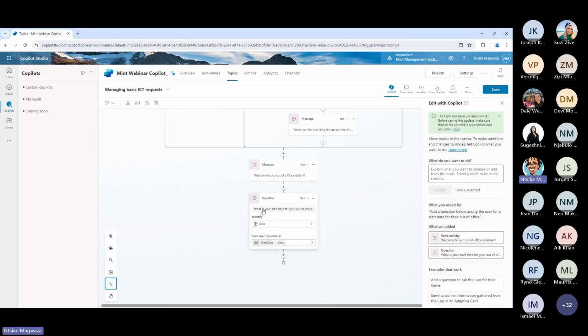Right, so we can see it asks for the start date for out of office. So I'm just going to add a couple of things and then move them as required, and then say add a question asking the user for an end date for their out of office.